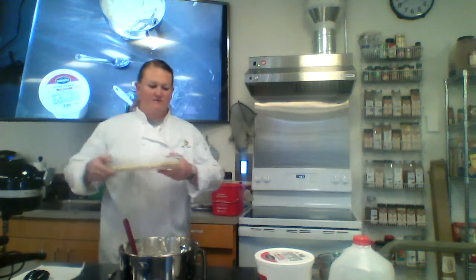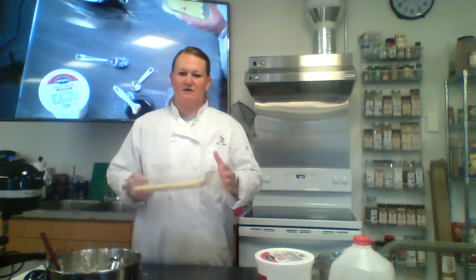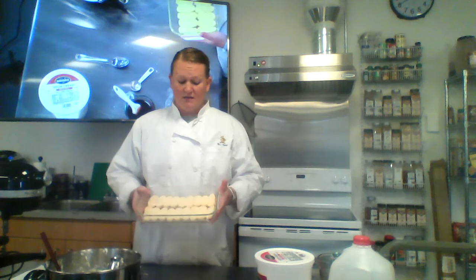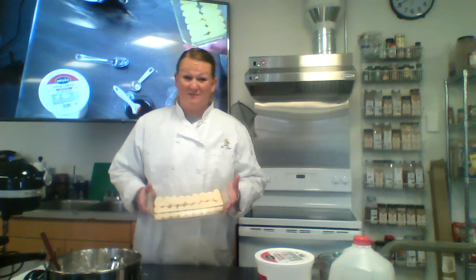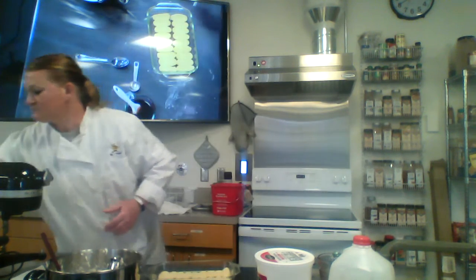So I have an 11x7 pan, and it's kind of a weird shape. 9x13 is a little bit bigger, and that's kind of what a lot of you probably use for a cake pan or something like that. So this one's a little bit smaller. You probably don't have this specific size, and so your layering is just gonna look a little bit different.